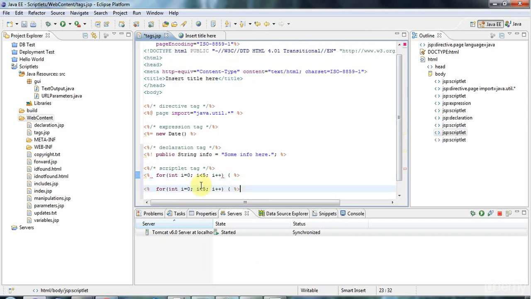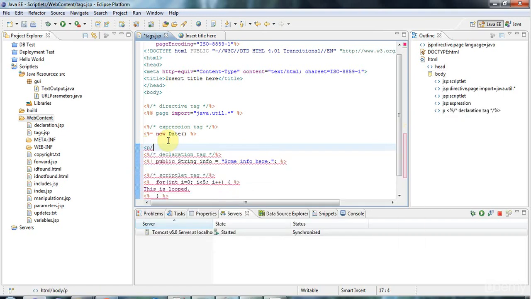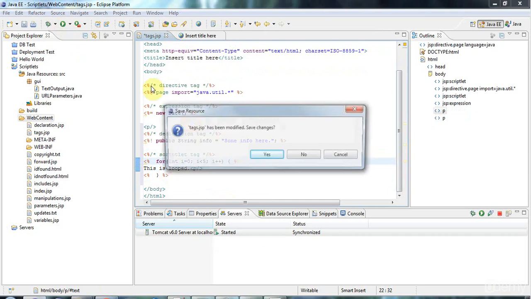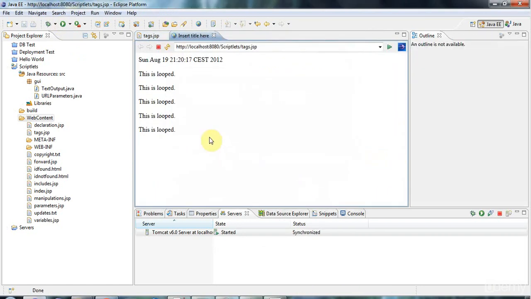We've seen this before actually, but just as a quick reminder and to put everything in one place. This is looped, and let's finally have also a paragraph here just to separate things out a bit, and stick one also here. So you can use the scriptlet tag not only to put arbitrary Java code in there, but also you can basically script the HTML in loops and that sort of thing.